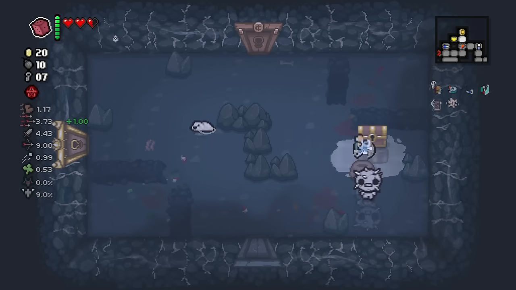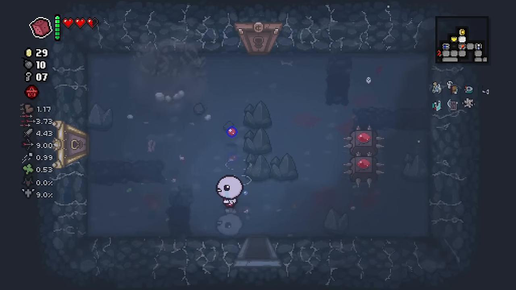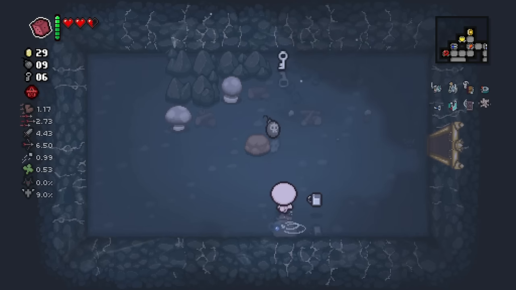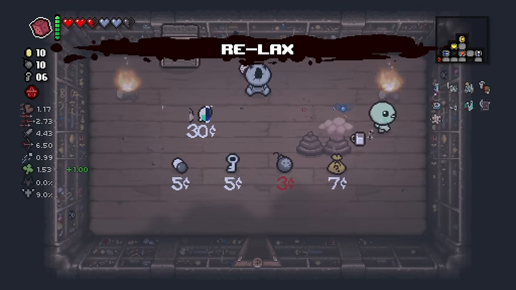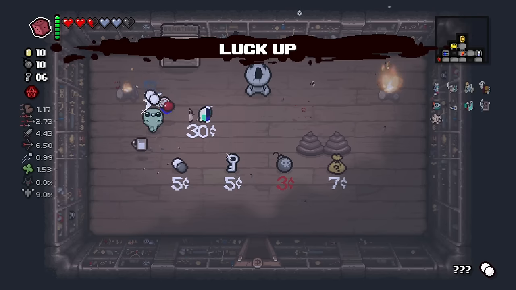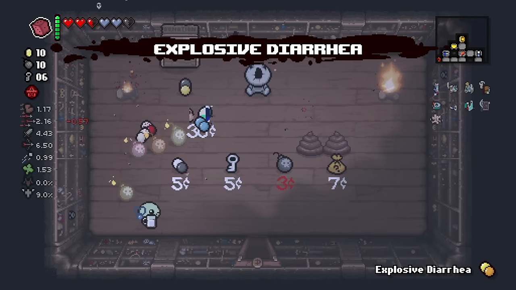The poison that we're getting from Black Bean is, we're dropping items when we take damage. And this time I didn't let the game take it away from us beforehand. Gotta pay attention, dude. Abby random buddy sad bomb. Milk is now surrounding us. Oh, euthanasia big. Might have PhD. Luck down. Luck. One makes you larger. One makes you small. Explosive diarrhea.